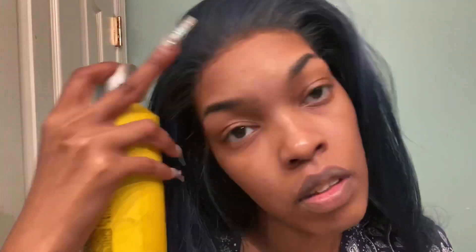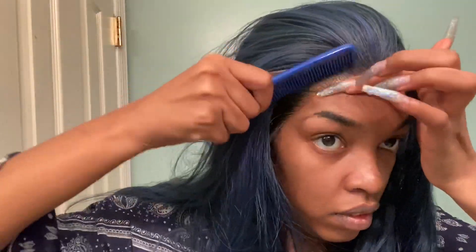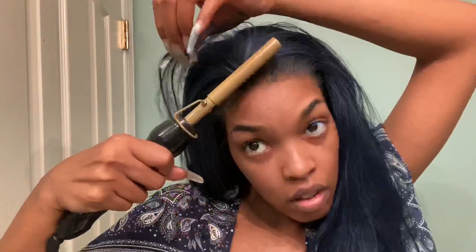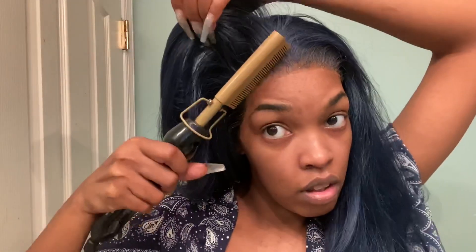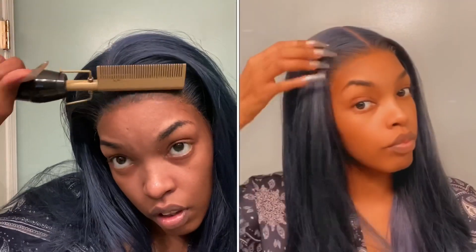So I'll go ahead and put the free spray on one more time for the spots that are lifted from me cutting with the razor, and then I'll just go ahead and use my comb to go ahead and press it and melt it into my skin. Just use the rat tail part and the teeth of the comb to make sure that you get it melted. Next I want to go ahead and use my hot comb to give it more of a melted hairline look — first I use the tooth ends on both sides to give it a little oomph in the front, and then I use the back and watch how it just comes together you guys.